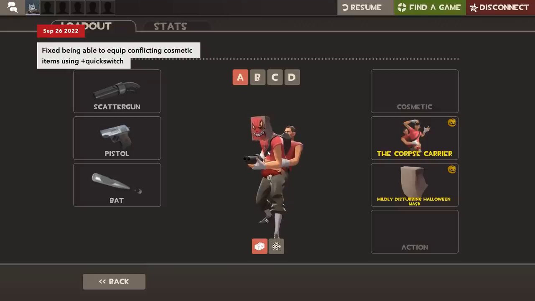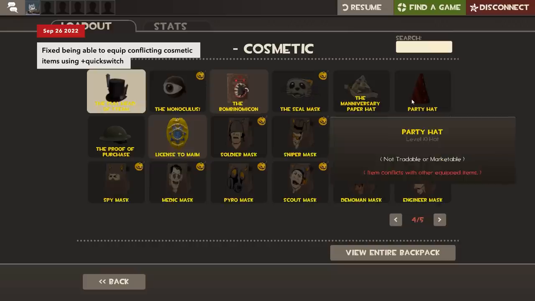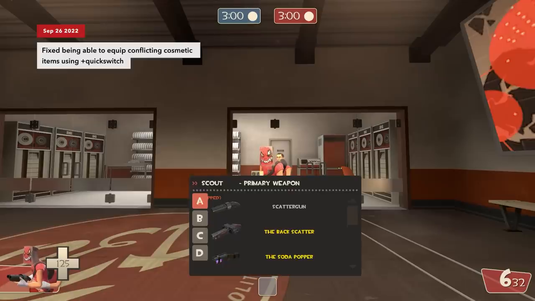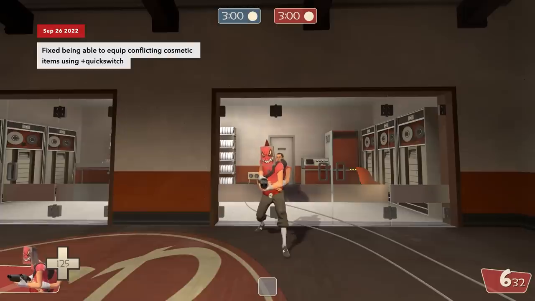So you can equip a whole head cosmetic in your third slot, and use Quick Switch to equip a hat, face, or glasses cosmetic in your first or second slot. You still can't use 2 cosmetics of the same equip region, but the extra rule is bypassed.